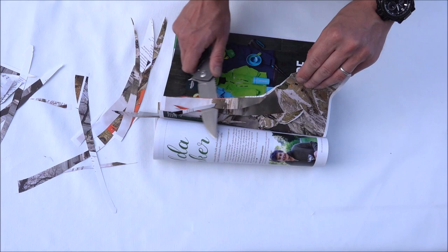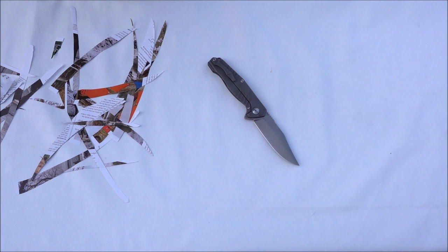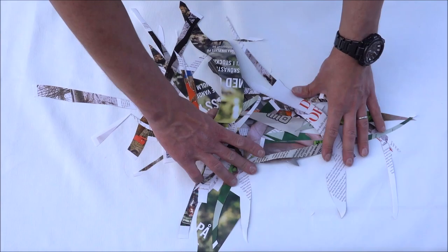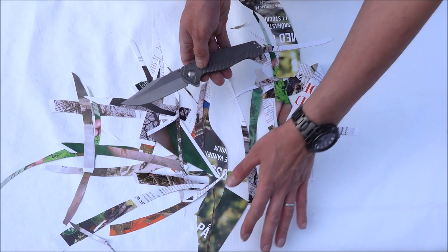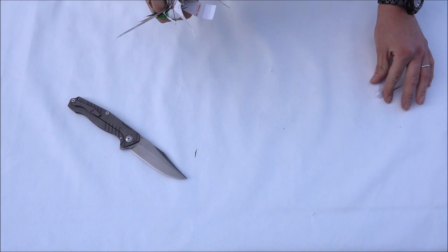So I think that will be it for the magazine paper, which we pretty much completely shredded. Now I have some paper all over the garden, but it is what it is. So here is the shredded magazine paper. Once again, I think this is pretty impressive, especially from a knife like this. I would probably rate this like a 9 out of 10 performance, or perhaps even a 9.5.